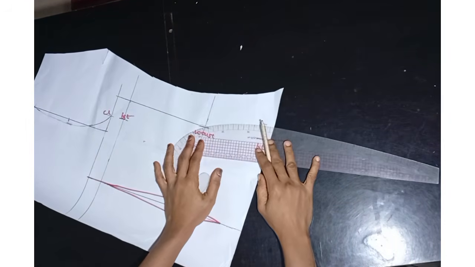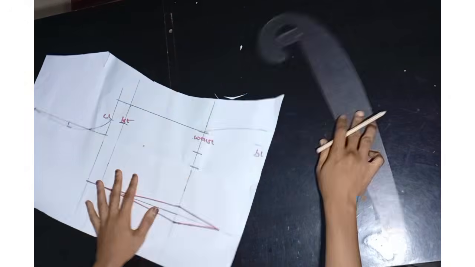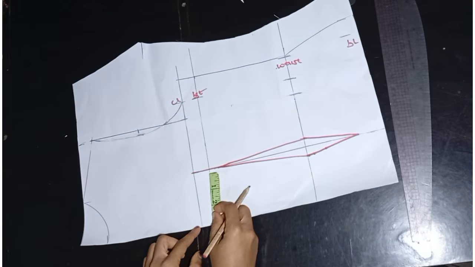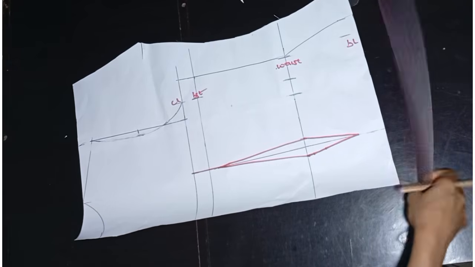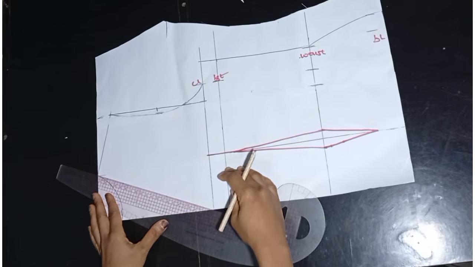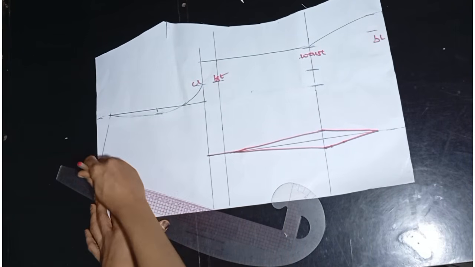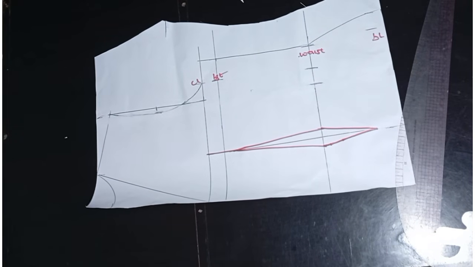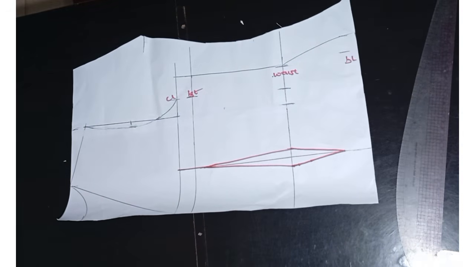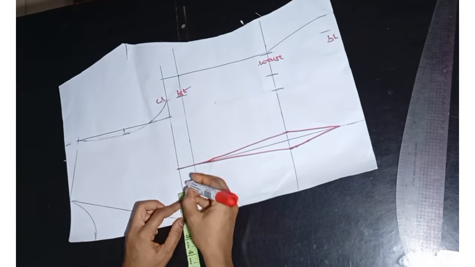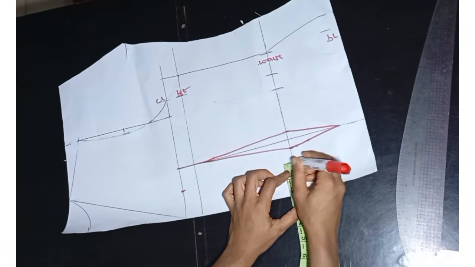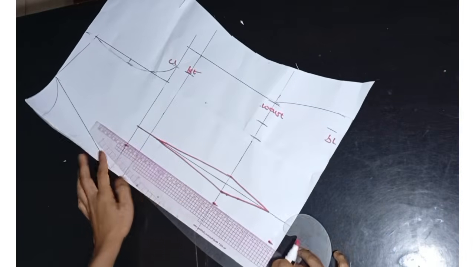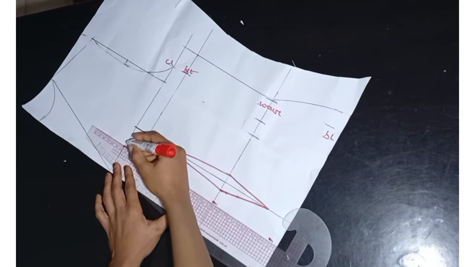Now after I'm done connecting from the hip all the way to the waist, or from the waist to the hip, for the yoke part, I'll be doing something very simple. I'm just going to connect this from here to the upper part, although I'm going to readjust it much later. So for this bustier, I'm using a lacing at the back. So what I'll do is to mark 2 inches all the way down. You can use 1.5. This totally depends on what you want to use.